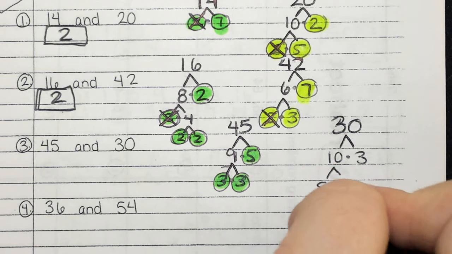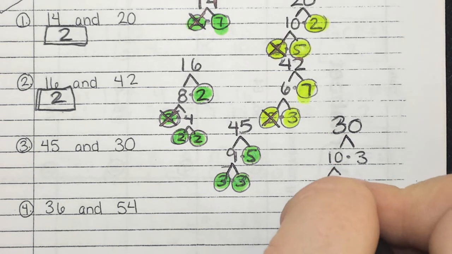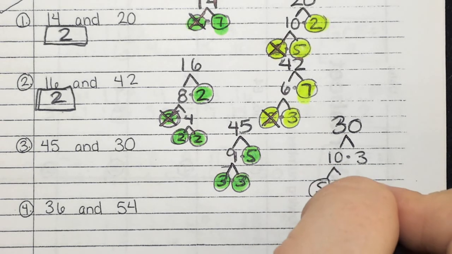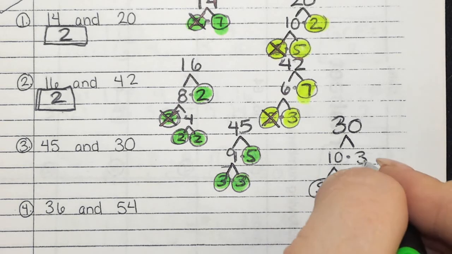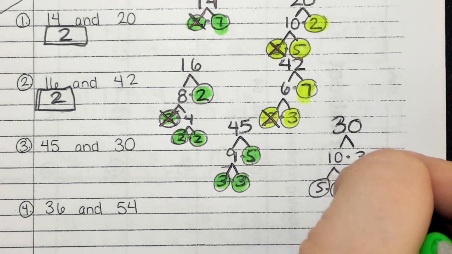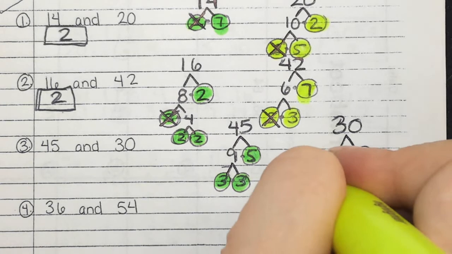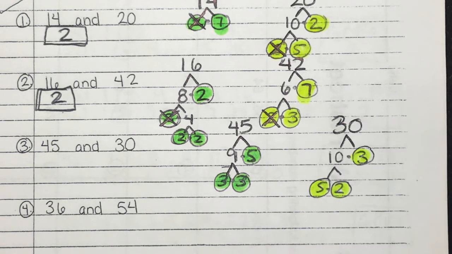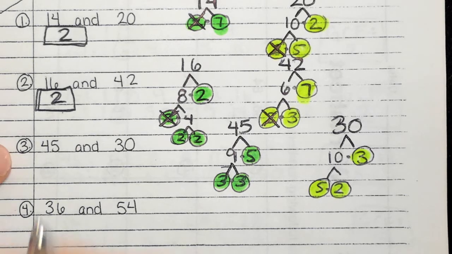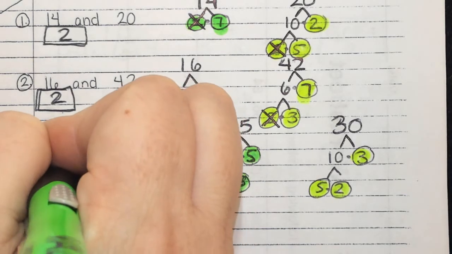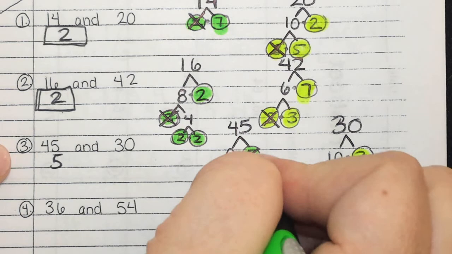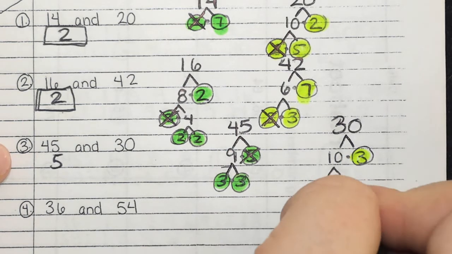All right, can I split 5 up anymore? No, so let's circle it. Can I split 2 up anymore? So let's circle it. Can I split that 3 up anymore? No. So those are going to be my yellow pieces. There's the yellow tree. Okay. Do you see a number that these 2 trees have in common? Braden? 5. They both have a 5. So we're going to pause there. So let's do 5. I'm going to mark out my green 5 and I'm going to mark out my yellow 5.